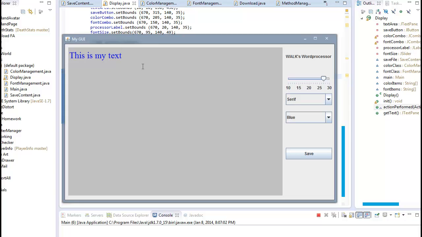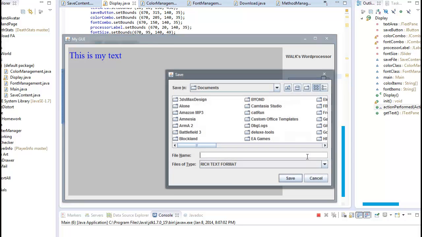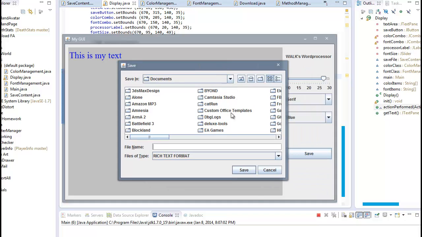So that's really all I have to say about this. Just telling you what's coming up and what we're going to be doing. So in a couple of minutes, I'm going to be completely erasing this entire project and starting from scratch just so I can show you guys how to do it. So, if you're interested in learning how to make a word processor like this with the save button, of course, then feel free to watch these.